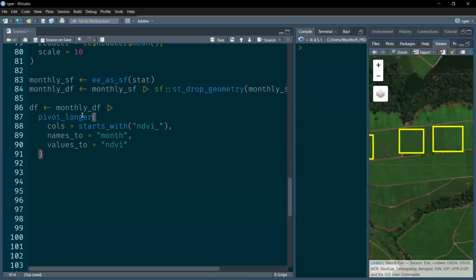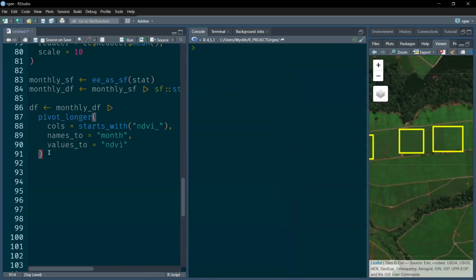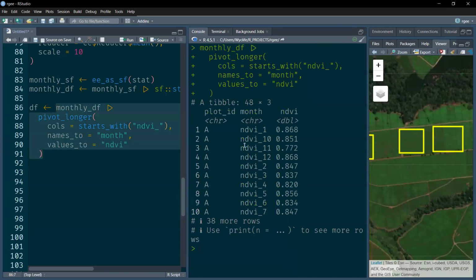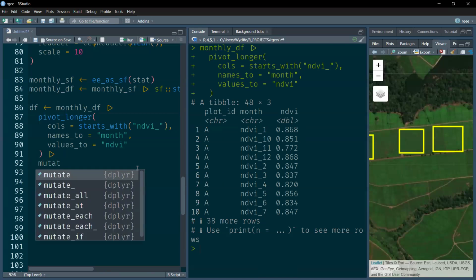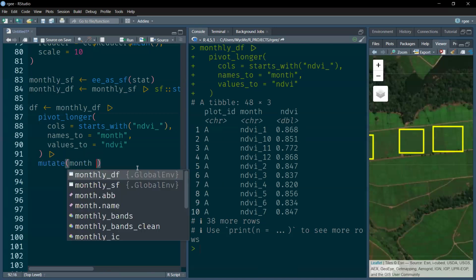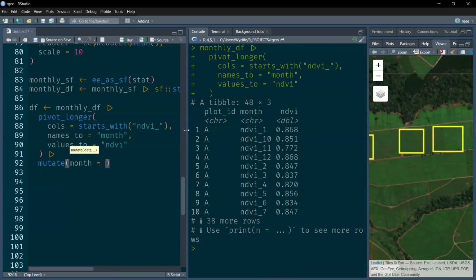After that, if you look at this, if we just run this up to here, you will have the plot ID, the month will have what were the column names, and then we have now pivoted. NDVI values are now under NDVI. Okay, so after doing that, we may need to mutate to ensure that these months are separated so that we have month and we can plot accordingly. So we are going to apply mutate. So we use the mutate function, which is coming from the dplyr package. And then our month, so we are just working within this month.